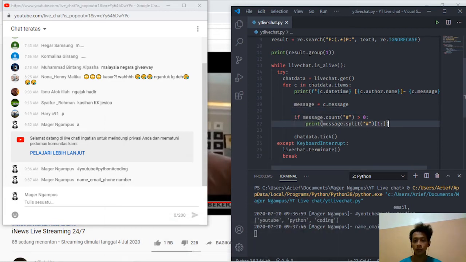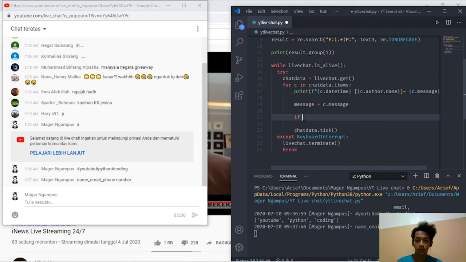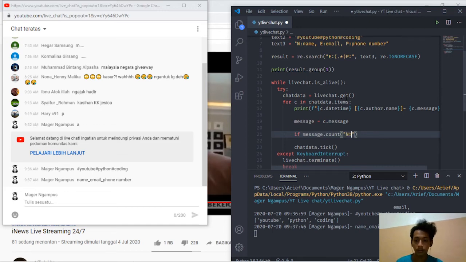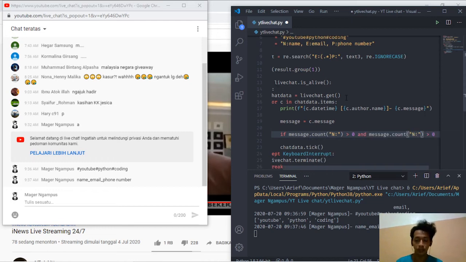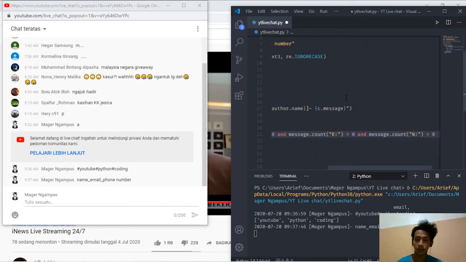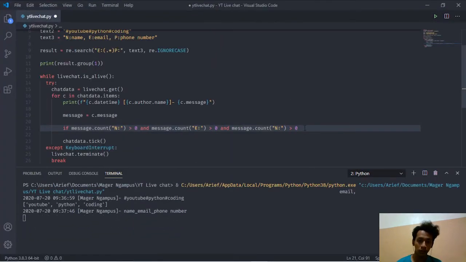So now I want to test the last format. If message.count of n colon is greater than 0, and count of e colon is greater than 0, and p colon is greater than 0.